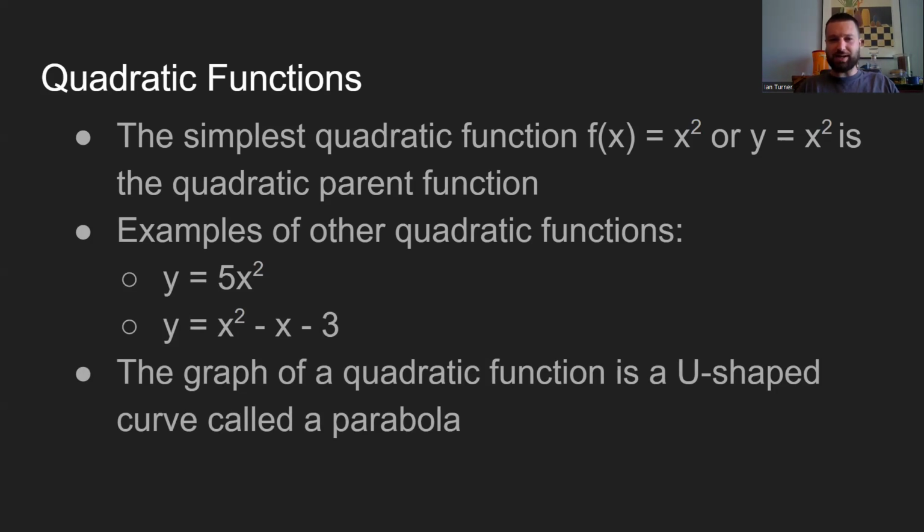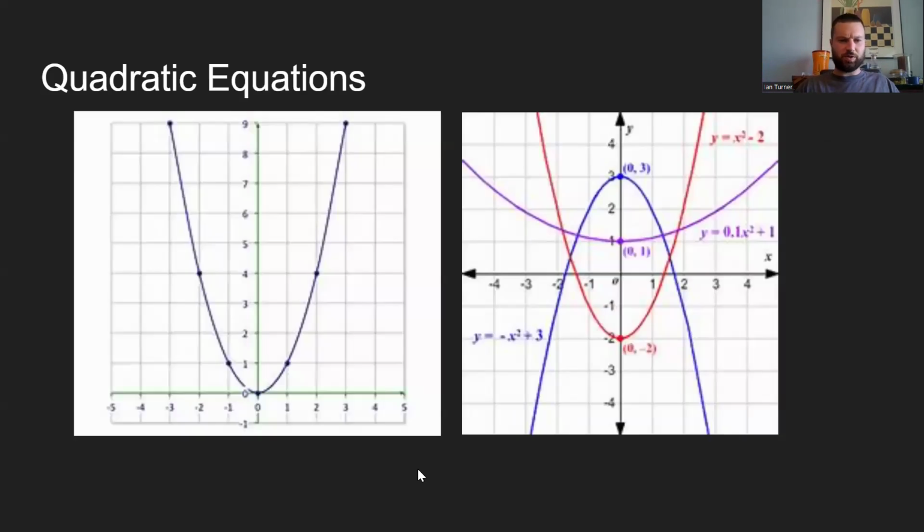The graph of a quadratic function is a U-shaped curve. It's called a parabola. You've heard of it. So it looks like that, or it looks like that. Here are some examples. This one over here on the left is y equals x squared. That's just as simple as it gets. And you can see you have some other ones here. We got one that's opening down. We got wider ones, steeper ones. And we'll talk more about why all of that is.